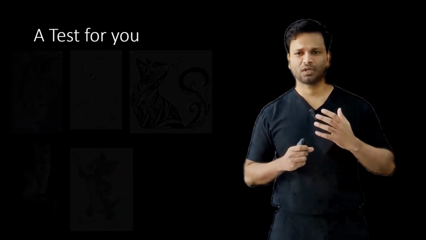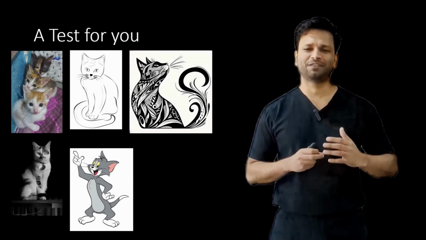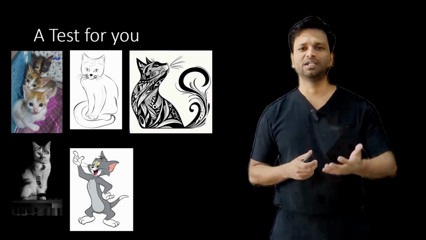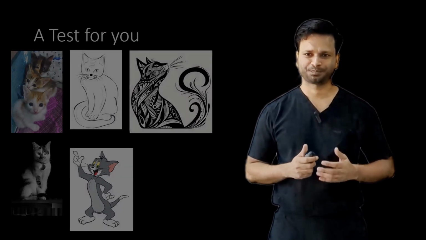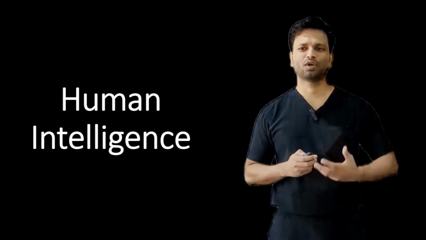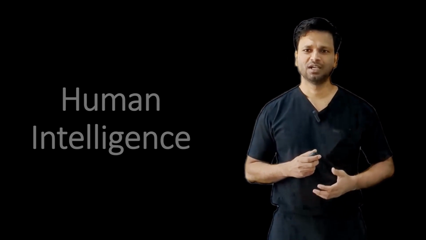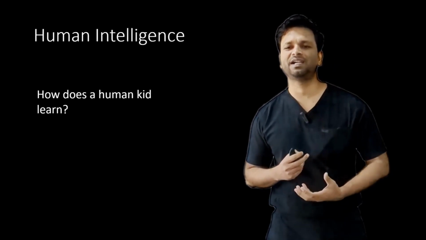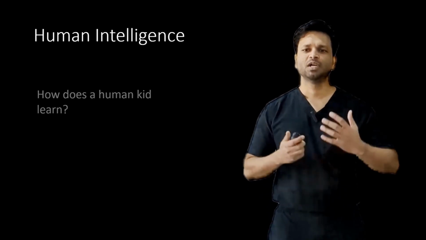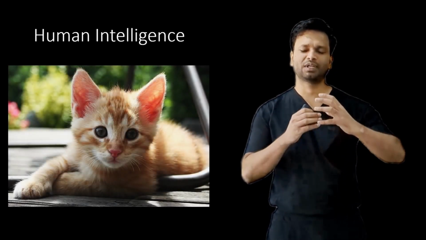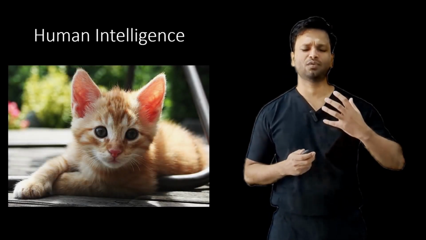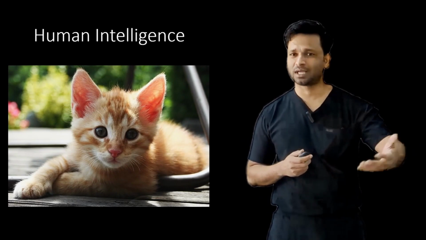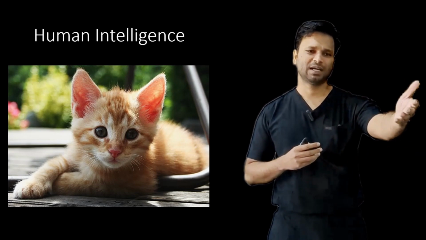This is also a stylized version of a cat. So you all identified different depictions of a cat without any issue. You were able to recognize it. So this is what human intelligence is. We can correlate things. So now we come to how a human kid learns things. Again, we're going to take the example of a cat. To a small kid, we show a picture of a cat or an actual cat. We tell him or her that this is a cat.